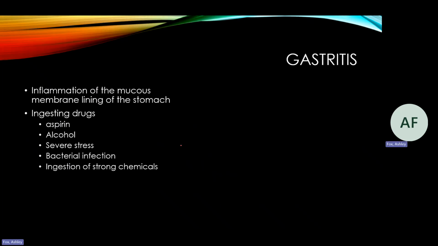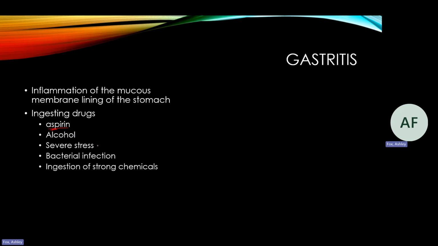Gastritis: when you have gastro, it's stomach. Itis, again, is inflammation. So now you're talking about inflammation of the stomach. Some drugs and other components are actually absorbed in the stomach. So aspirin actually is absorbed in the stomach and does have an effect on the stomach. A large amount of alcohol can cause damage and inflammation to the lining of the stomach.